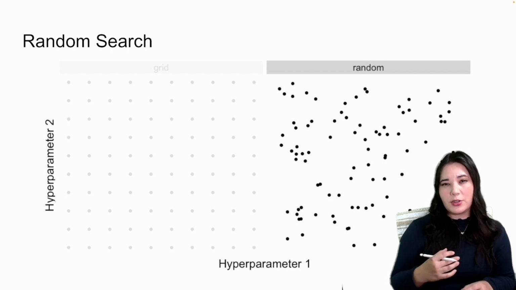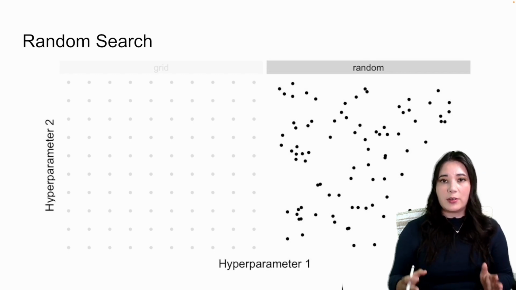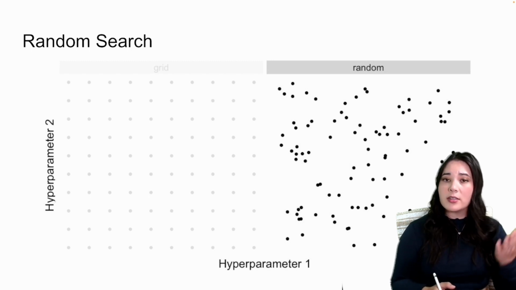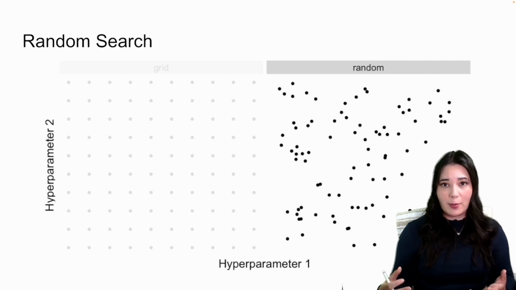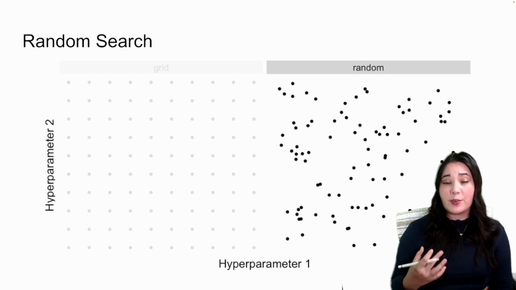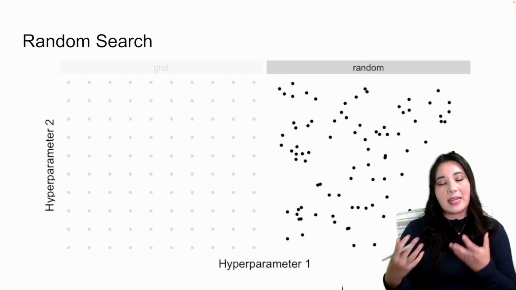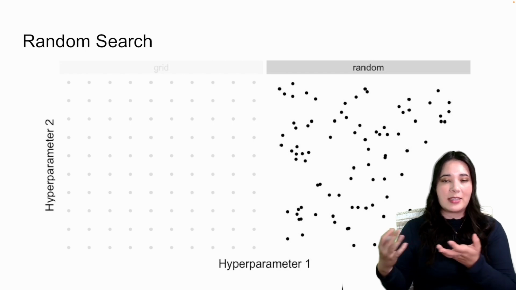This graph sort of gives you an intuitive idea of the difference between them. In grid search, we pre-specify the individual values that we would like to try for this hyperparameter, and we try every single possible combination across all of the different hyperparameters. In a random search, we provide a range or distribution of the hyperparameter values, and it will randomly select combinations to try. But in both these cases, what we're doing is defining how we would like to try different hyperparameters, and these take care of defining what combinations we're going to use. We then take all those combinations, build models with them, test them on the validation set, and choose the best one in order to build our final model that will then be tested on the test set.